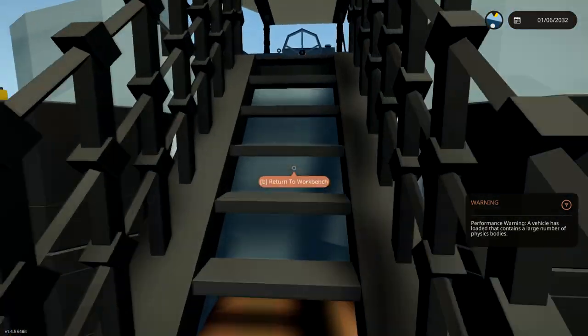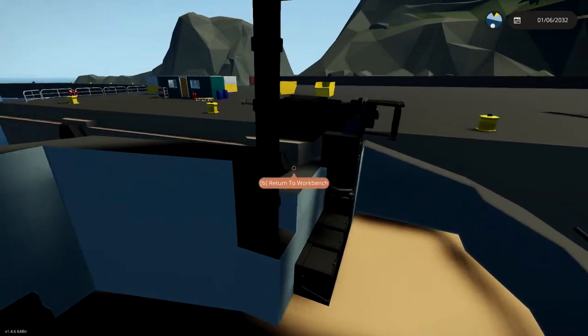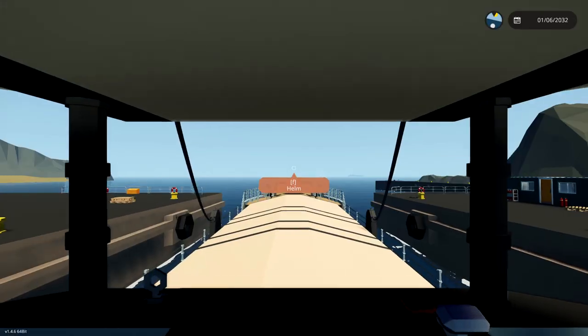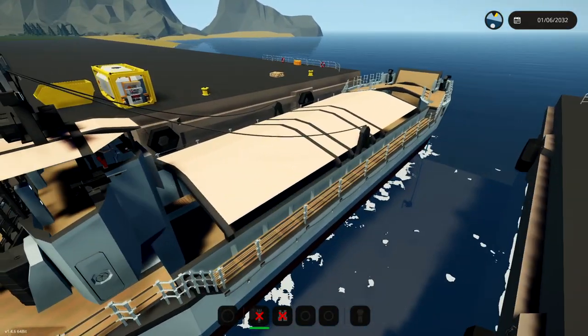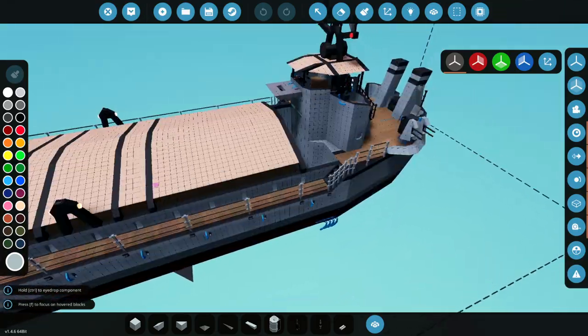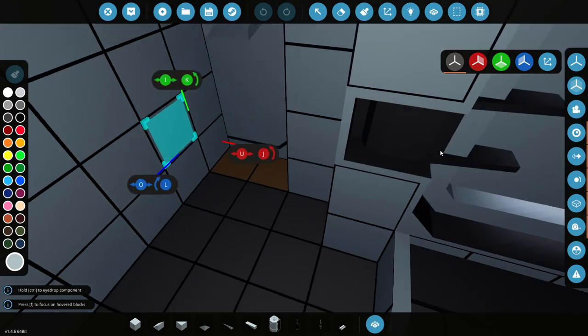So let's go ahead and say we wanted them to go down. We just pressed down. I can't really see what's going on, so that's a thing. Yeah, it is actually working. All right, excellent. And then we'll turn it on, and then our anchor is actually attached to the ground. Excellent. It totally works. Okay, so that's actually pretty good. We've got our anchors, so they do actually work. We've got our engine bay. This actually looks pretty sick in here.